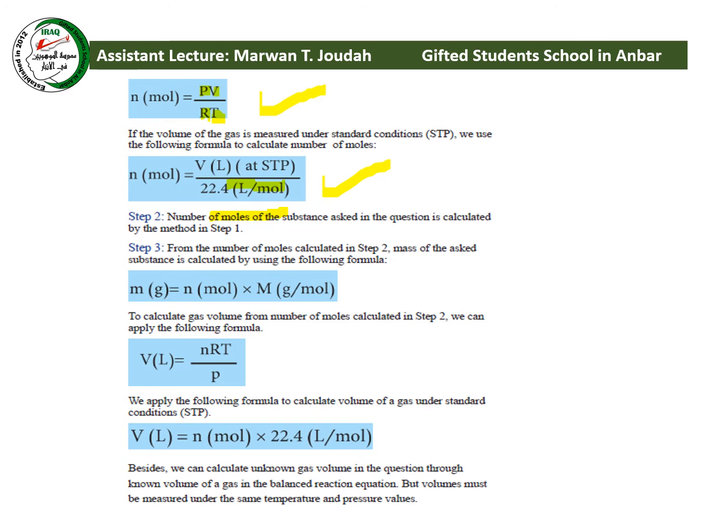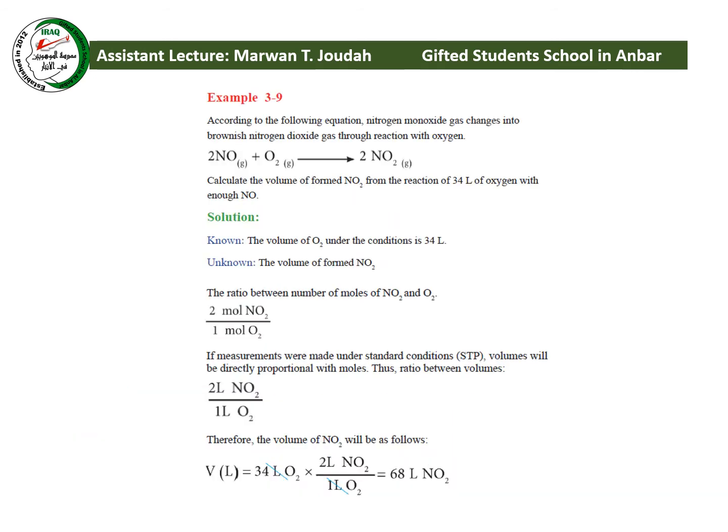And if we want to calculate the mass, we say the number of moles times the molar mass. And if you want to calculate V, we say number of moles times R times T over P, the pressure, and the same thing with V. So all these three are derived from the first one and the second one. These are the main laws that you will need to memorize, and if one of them is missing, then you can calculate the rest. Okay, so let's take this example.